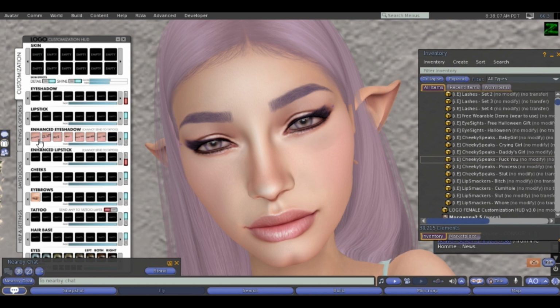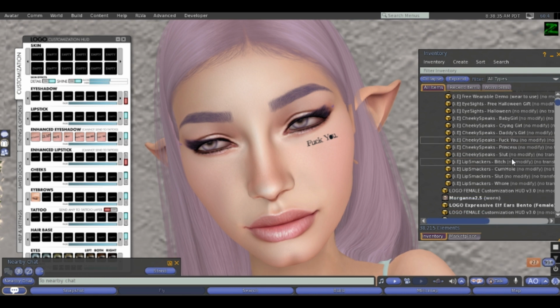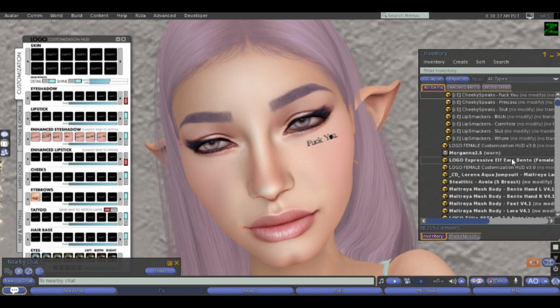Let's see. Next we've got another princess. And another one. And moving into the sluts. So these are just for if you're the kind of person who likes to brand yourself or wear things in Second Life that clearly say this is what I am, this is what I do, here comes the bad word. These are for you. Or if you just want to be cheeky, that's why they're called CheekySpeaks. So if you just want to walk around with FU on your cheek all day, so every time you wink at somebody, they get a cute little nod, that's the option for you.